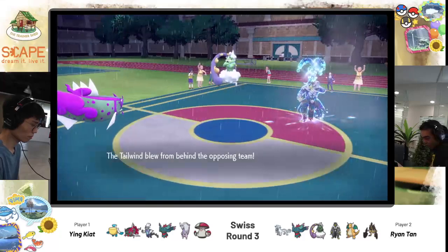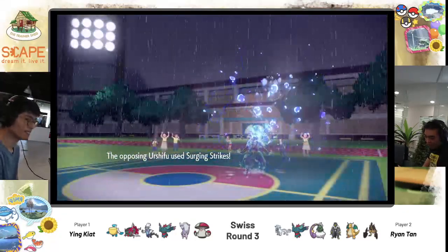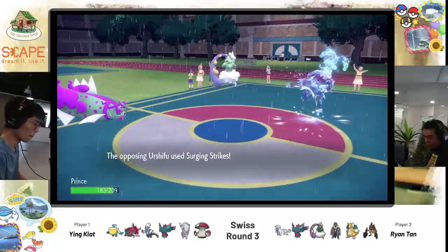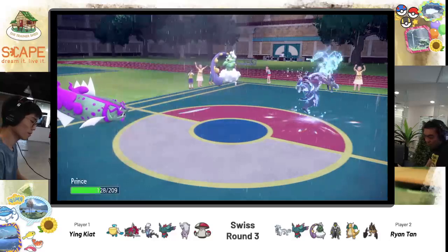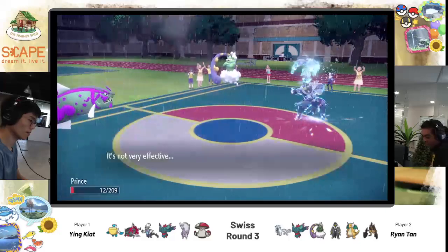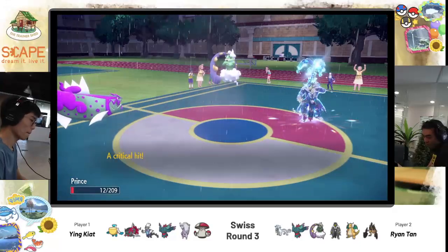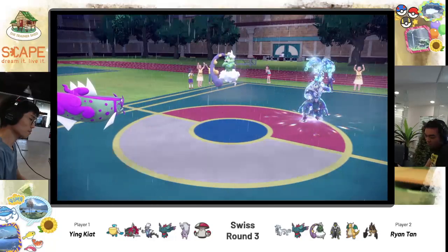Okay, perhaps guarantee some speed control there. Whoa, he's faster. Oh, yeah, okay. I think Inkiet was quite surprised at that speed here. No, Urshifu is naturally faster than Vesk Legion, even without Tailwind. With Tailwind, it just matches the speed. So both are doubled, in which case Urshifu would be faster. I see. It's something that Vesk Legion needs to be wary of.